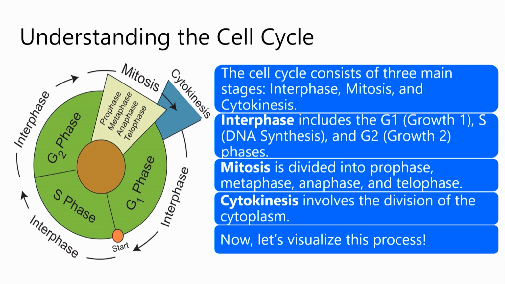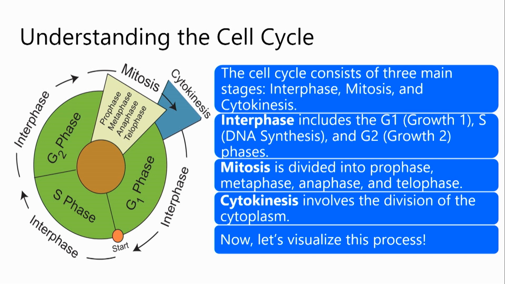And then there in the middle is the S phase. S stands for synthesis. If you synthesize something, that means you're making something. Here, we're making new DNA, okay? And we'll talk about why that's so important later on. And then finally, the last part of interphase is called G2 phase. And just like in G1, the G in G2 just stands for growth. So it's growing again. And we'll talk about how they're different in a later lesson, okay?